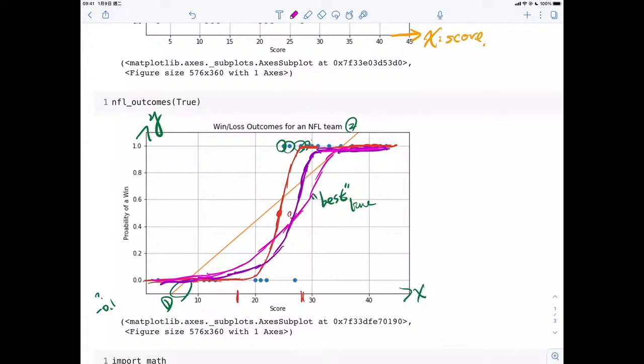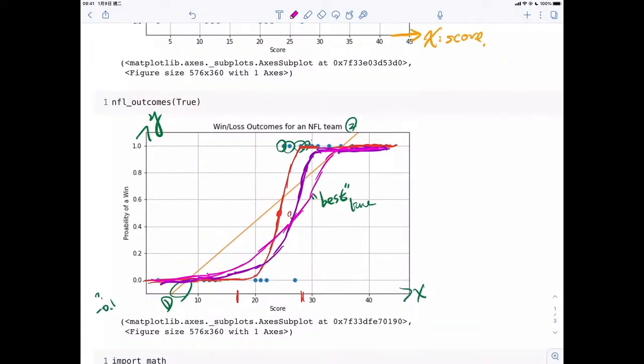Basically, we don't know which one is better. So it's very similar to linear regression. We can draw a lot of lines, but we have a measurement, the MSE value, to evaluate different lines, different models in linear regression. It's almost the same right here. We have different shapes right here, but we don't know which one is better.